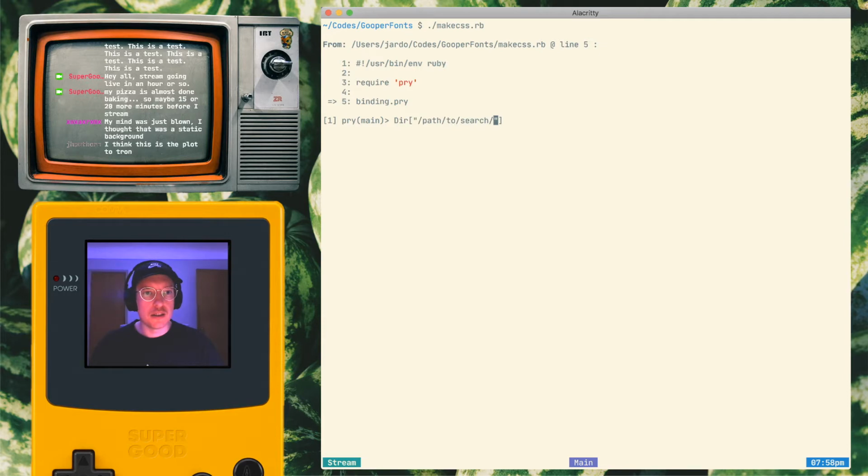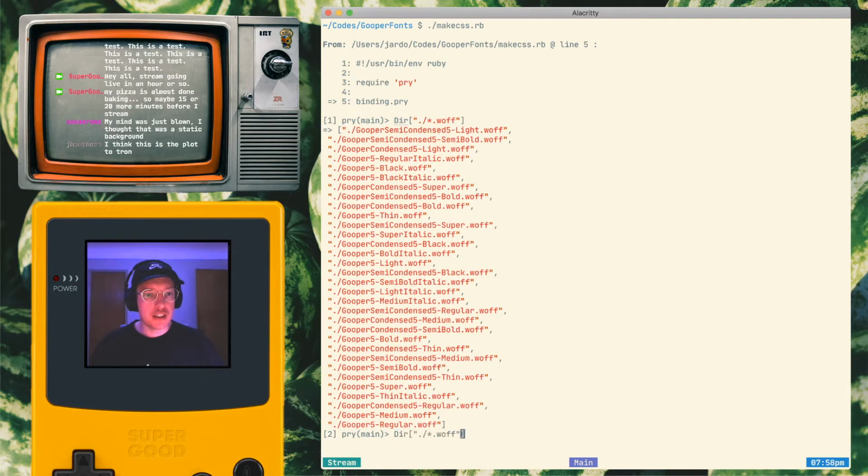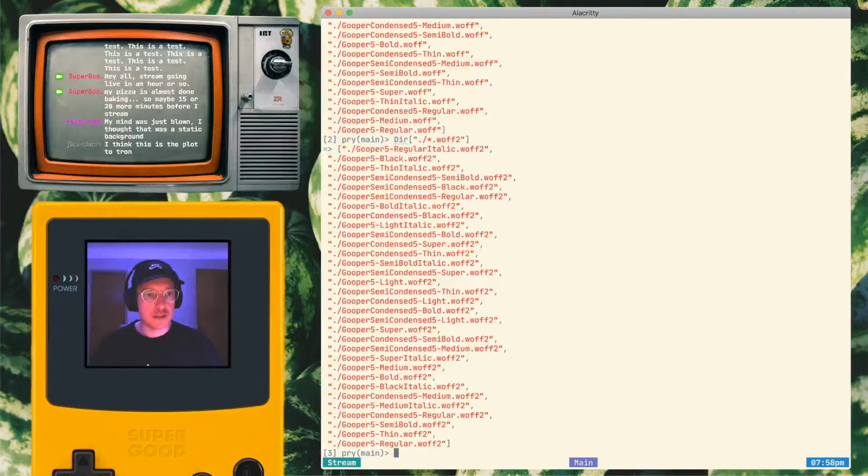So I can do that, and that gets me all the WOFF files, and that gets me all the WOFF2 files, and that's probably everything.